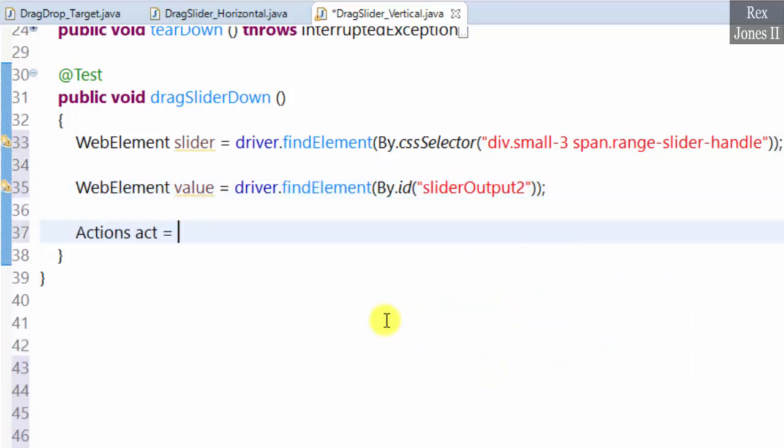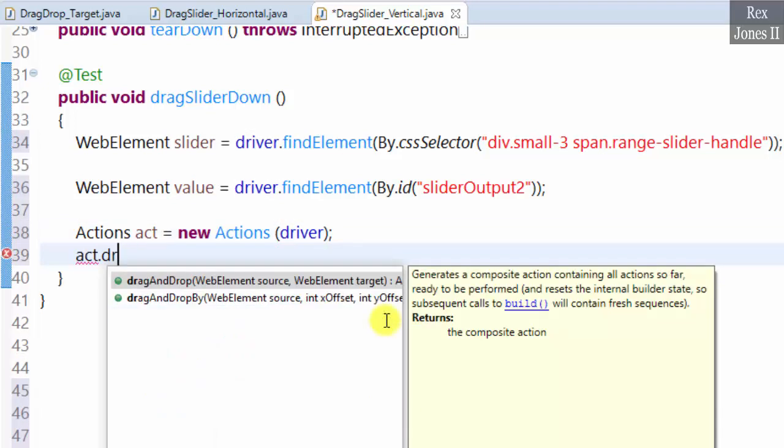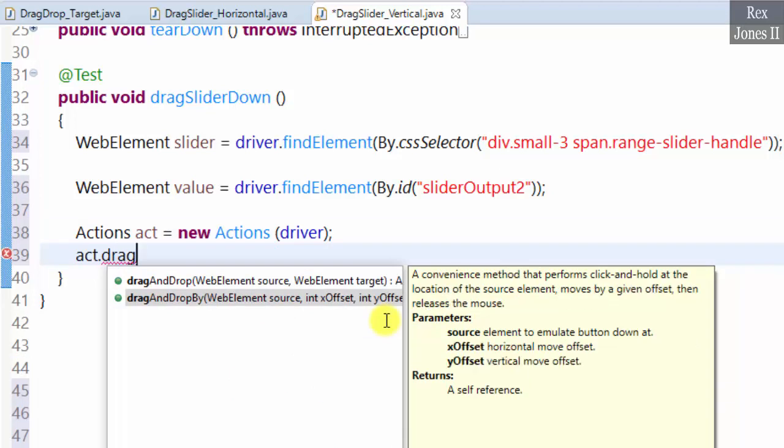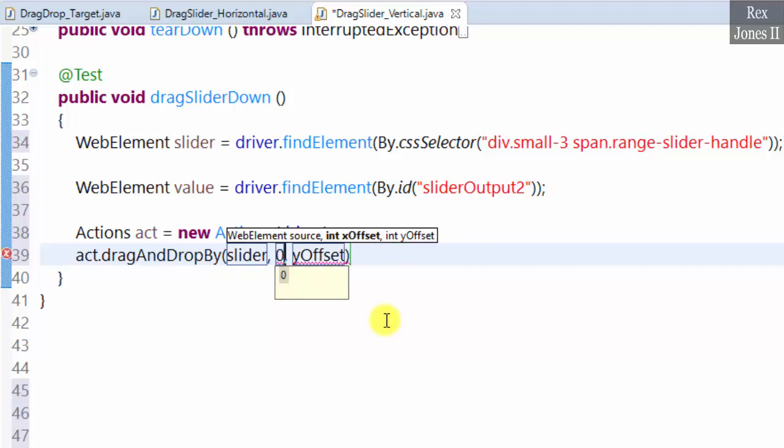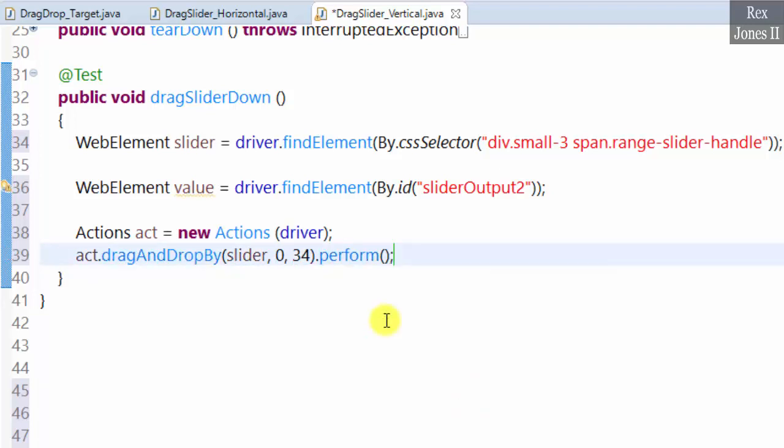Actions act equal new Actions driver. Act dot dragAndDropBy. Move the source, which is the slider, using the X offset or the Y offset. We are going to use the Y offset. Slider is the source. X offset, 0. Y offset, 34. Dot perform.